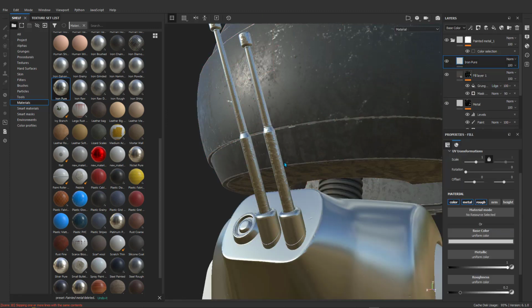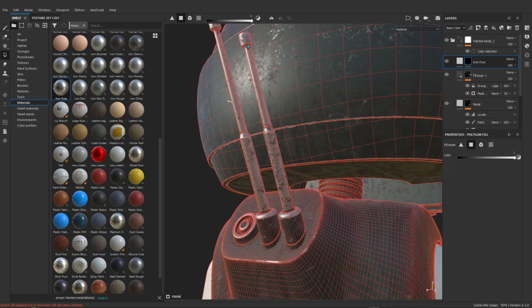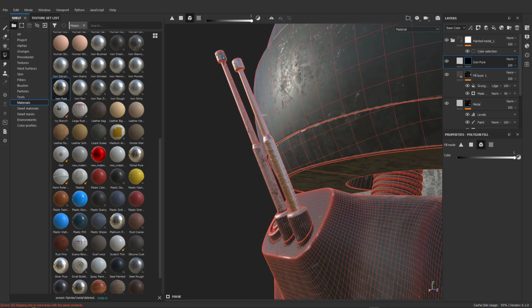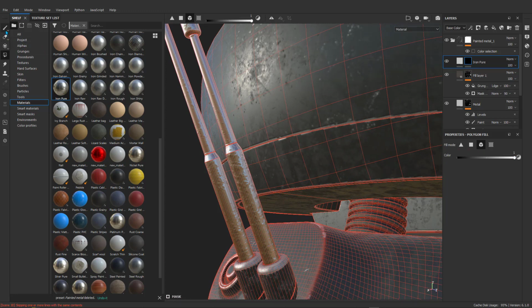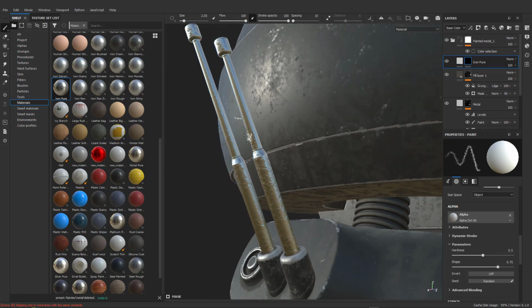So as you see now, this layer affected everything. What I need is to add a black mask here, and I need to target this piece alone. So what I can do is go to this option right here, called polygon fill, and I just need to pick these polygons. So let's switch to this option and pick this object to apply the material on this piece, and this one as well, and there we go. Cool. So now let's go back to the brush, and we just applied the iron pure on this piece alone.